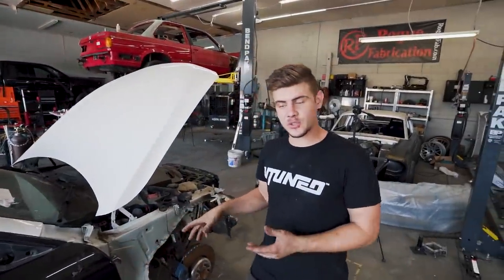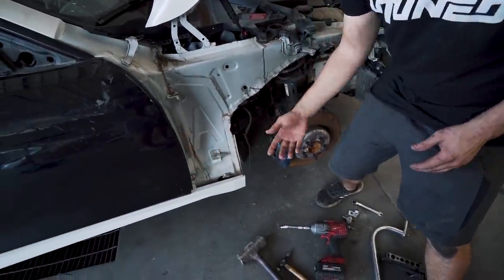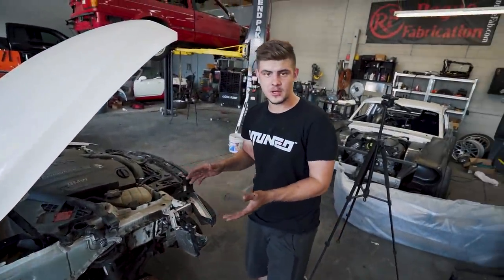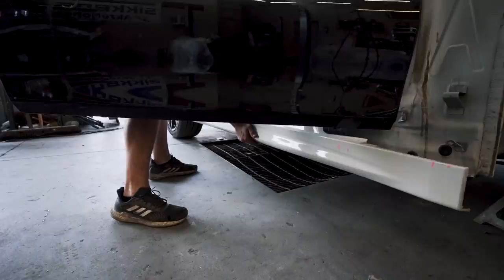Now what we're gonna do is actually test fit the fender on. We will have to straighten out some of these brackets right here. They are a little bit bent, so we're gonna straighten those out, put the fenders on, and quite possibly put the front headlights on and also the bumper.